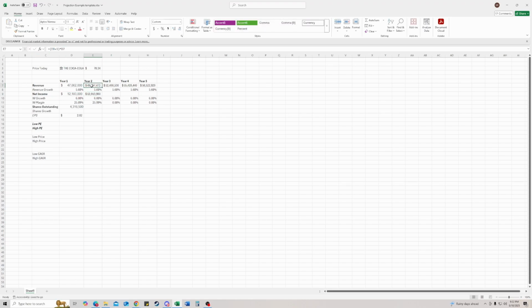Now, if you notice right here, you can just copy the formula from here, paste it right here, and that can save you time because it's still taking the prior year, multiplying it times 1 plus the rate right here. And this is saying we're going to go from 12 billion to 15 billion by the end of year 5. And we can see our net income margin automatically calculated because we copy pasted it. It's formula driven. So we have our net income margin going from 25.8% to 26.2%. So that seems fairly realistic.